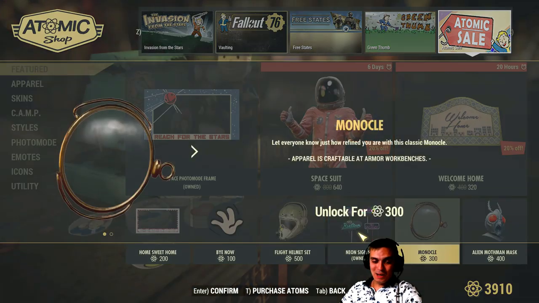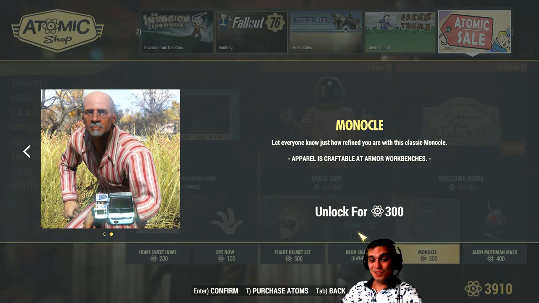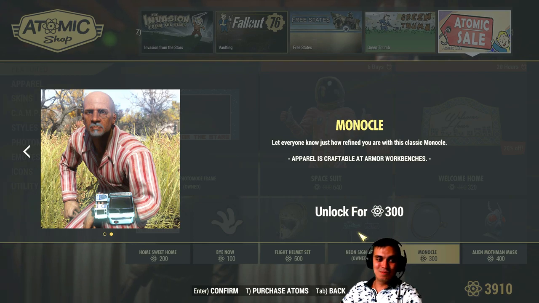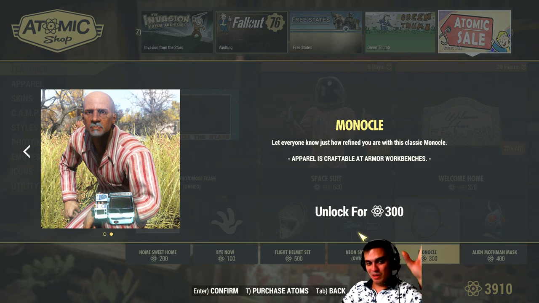Monocle is back. What's up? 300 atoms. No, with a 40% discount the cost is 180. No, I'm not going to get it. Ridiculous. Maybe at 50, I would go for it. Well, 50 is a fair maybe.